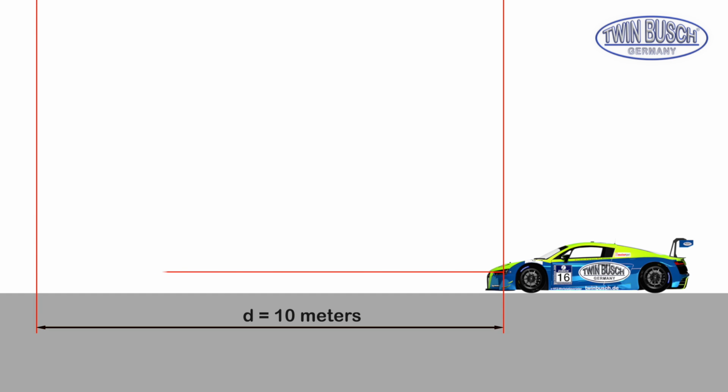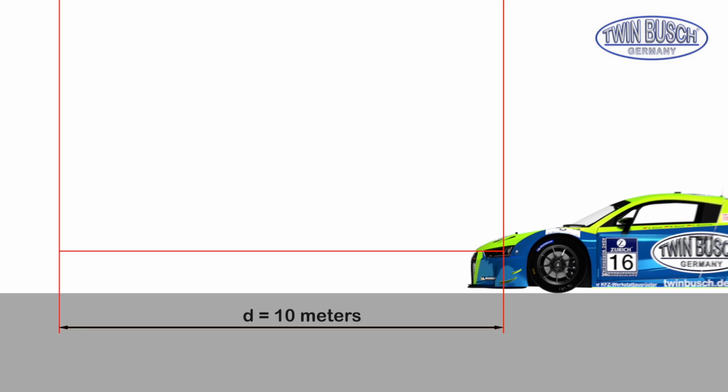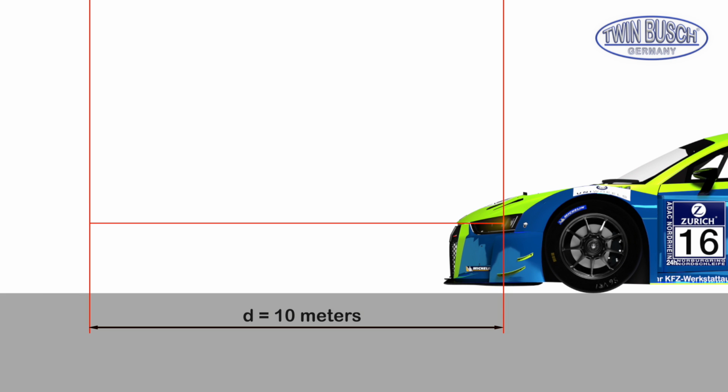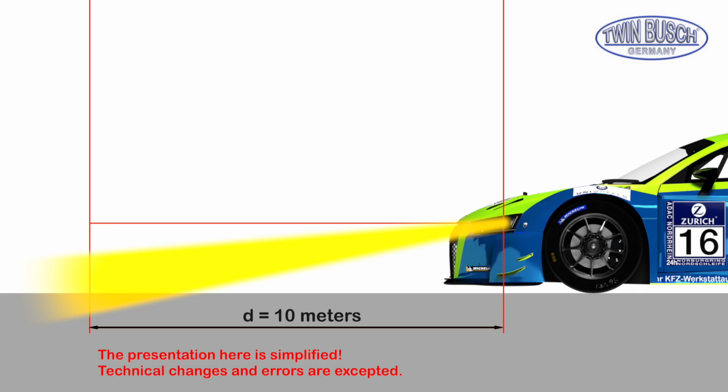The angle of inclination briefly explained. Starting at the headlight, we determine a distance of 10 meters and draw a horizontal line starting from the middle of the headlight. For better visibility we will change the proportions here. The distance between the upper edge of the light beam and the horizontal line is called E. This is the value that is appropriate for the vehicle and that must be set in the headlight adjustment device.